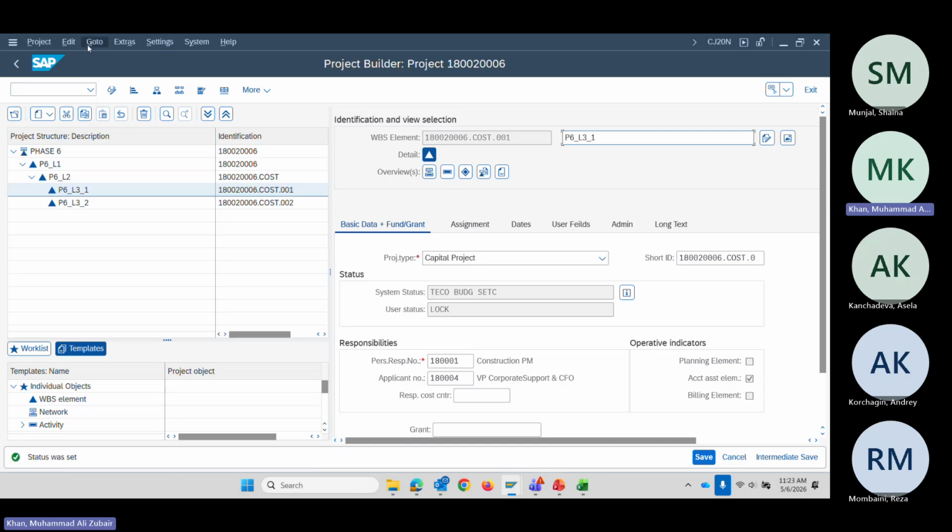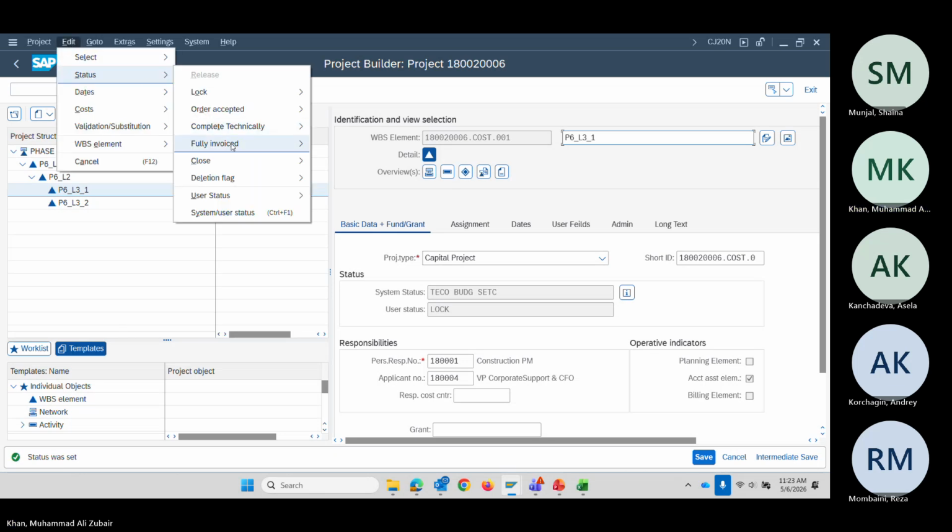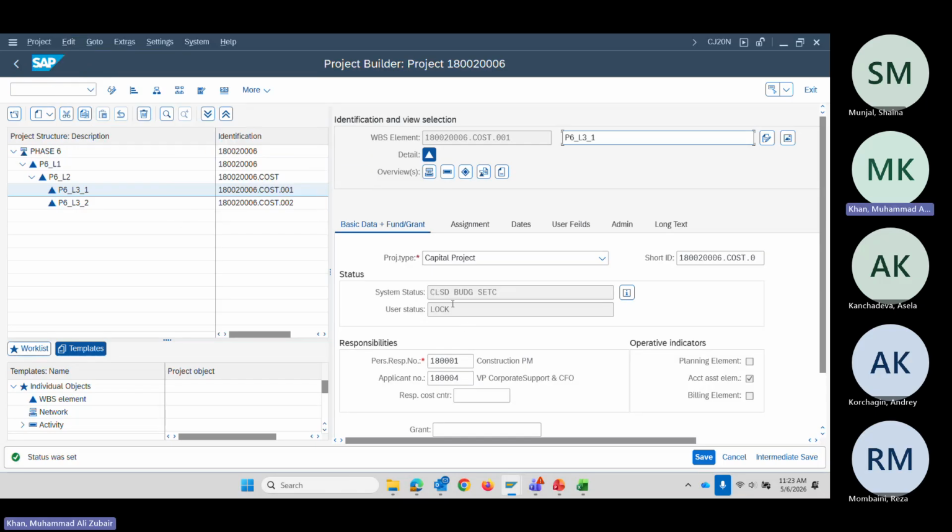But if you strictly want to close it, so that neither FB50 nor any other PO will happen, you can go there, select close, set close. So now it is closed. Saved. And we can check as well.